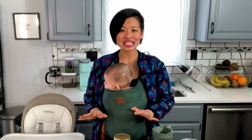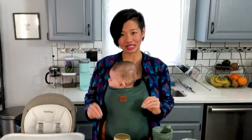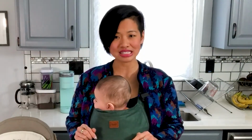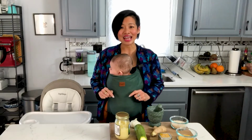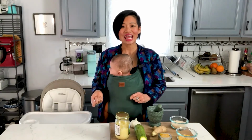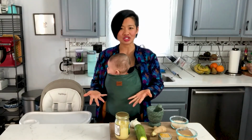The second thing that I did is that I have a higher ratio of rice to lentils. And that's so he can sort of get used to this flavor, get used to this texture and taste. But as he gets older and he gets used to this dish, then I'll increase the ratio of lentils to rice. Another thing I did is that I added grated vegetables. And so that adds extra nutrition, and it also lightens up the dish a little bit.